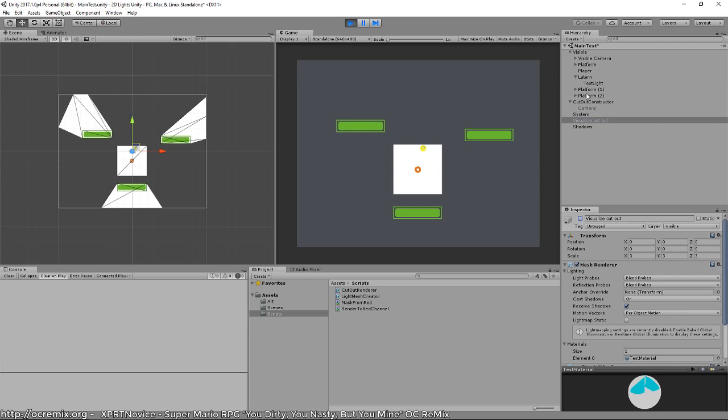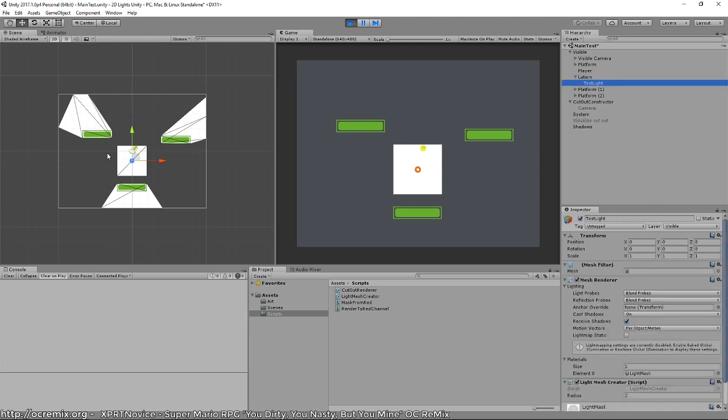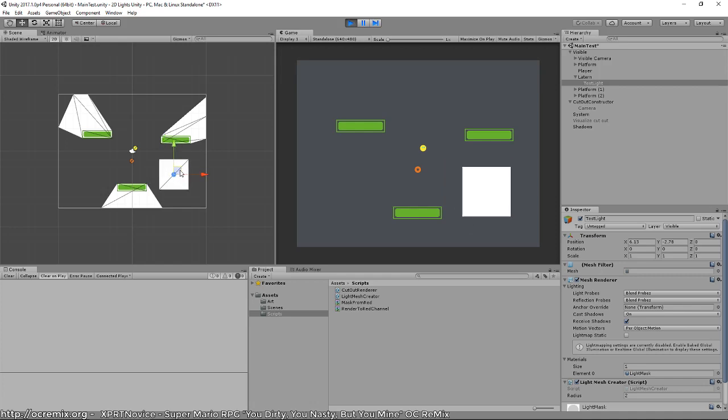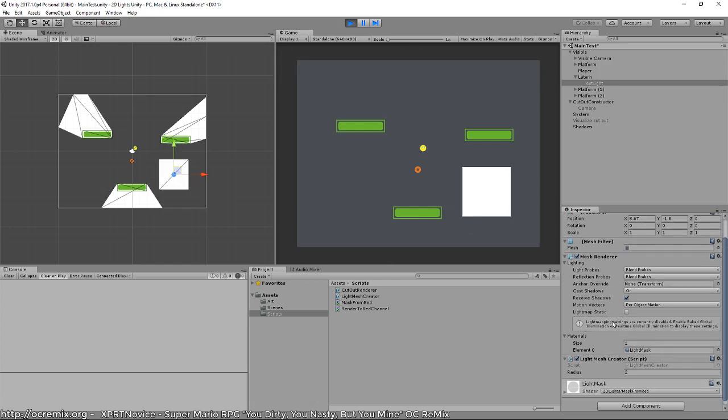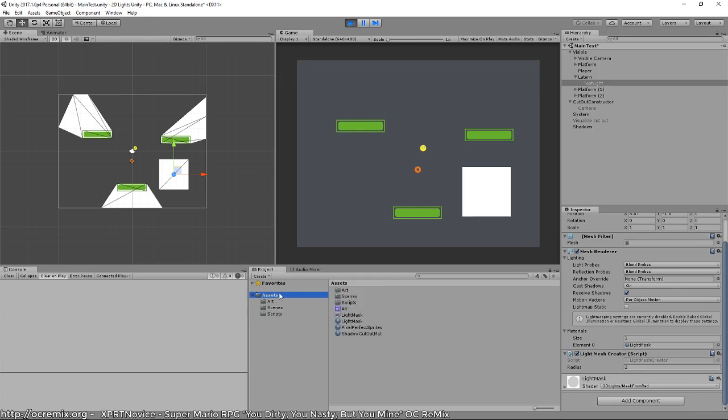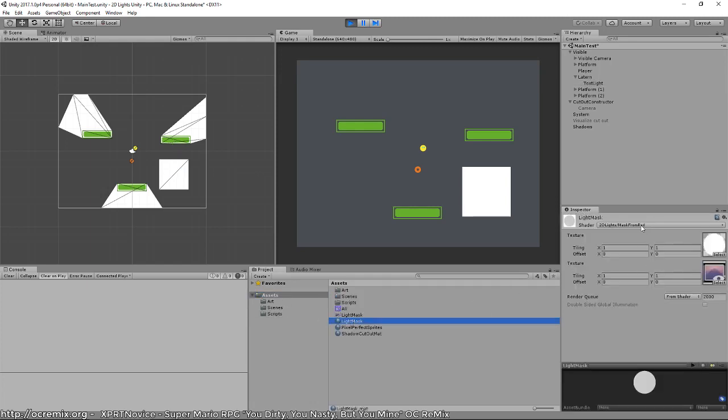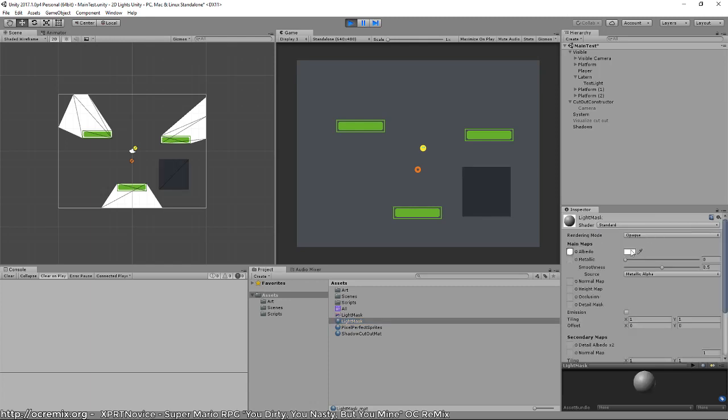Oh, nope, still doesn't work. Let's just use a simple shader to make sure that everything's set up right.